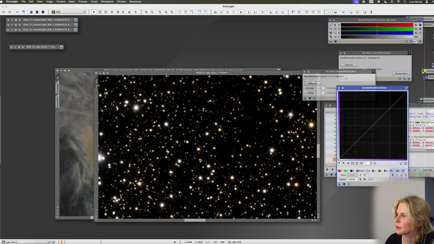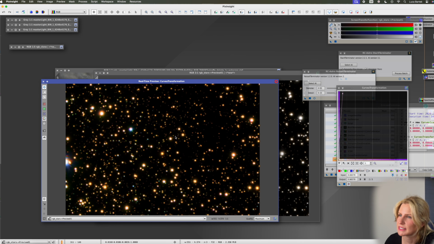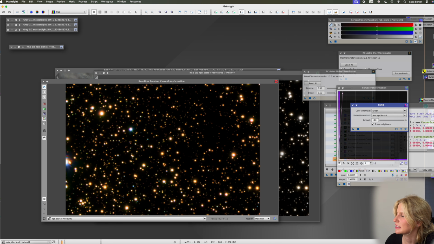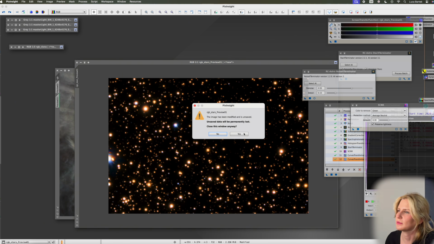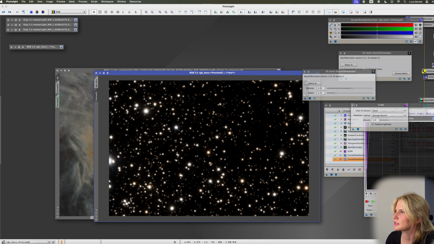First, I'm going to have a look at the color situation here. There is some green and a tiny bit of magenta, but we're really exaggerating here, so it's not bad at all. I will be using just the tiniest amount of SCNR. I'm not even convinced that it's needed. I will not touch the star colors for now.